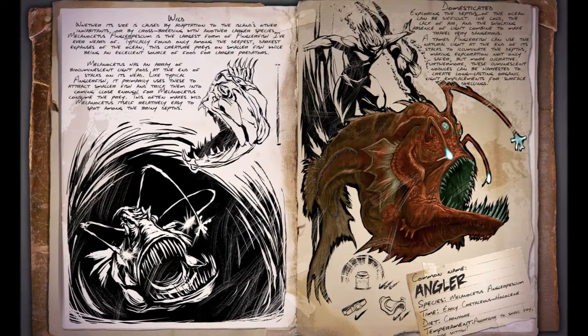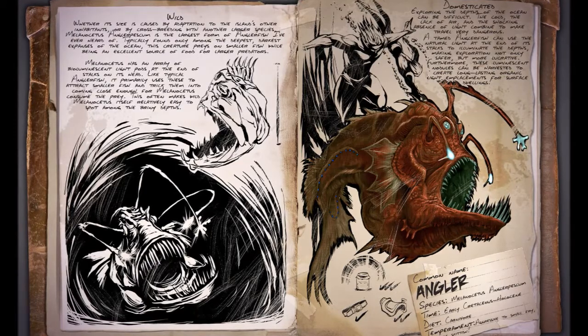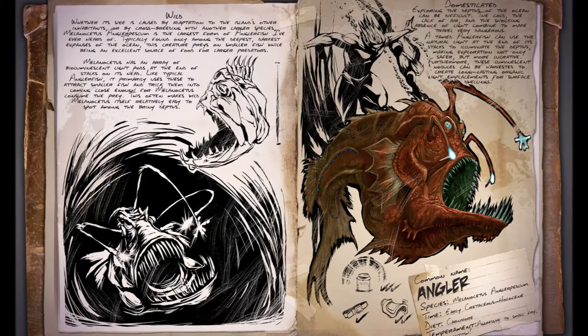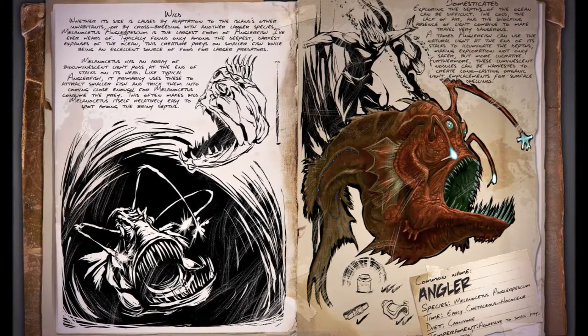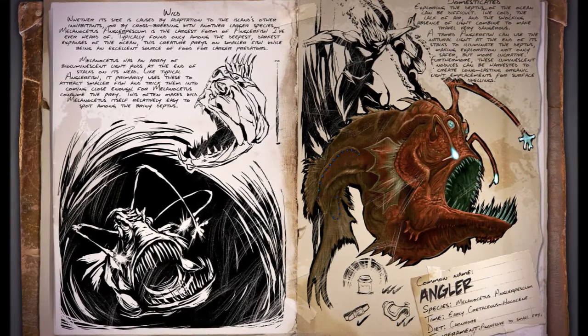Megalodon has an array of bioluminescent light pods at the end of stalks on the end of its head. Like typical anglerfish, it primarily uses these to attract smaller fish and trick them into coming close enough for Megalodon to consume the prey. This often makes wild Megalodon itself relatively easy to spot among the briny depths.